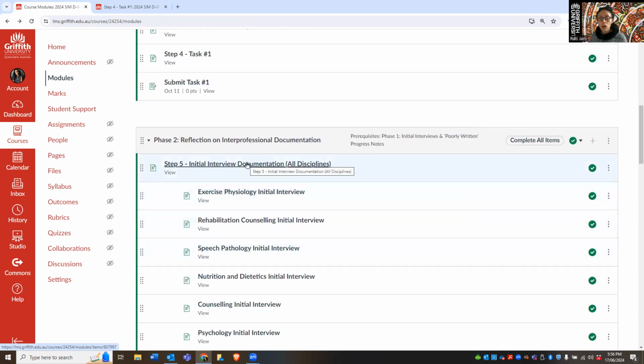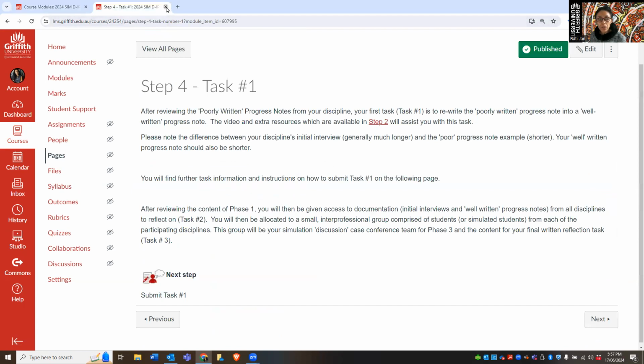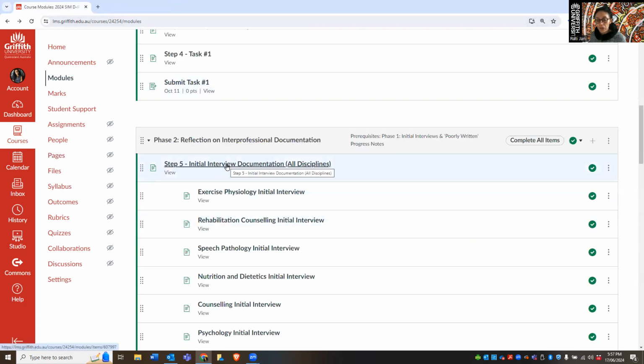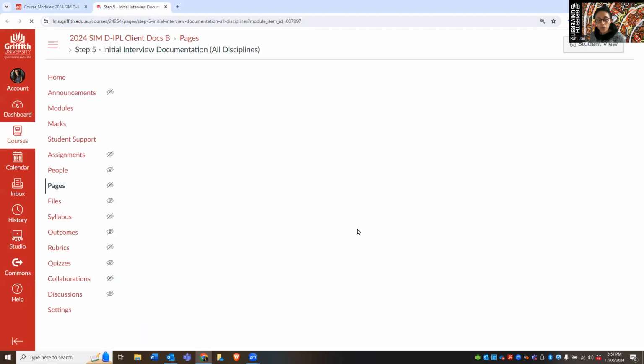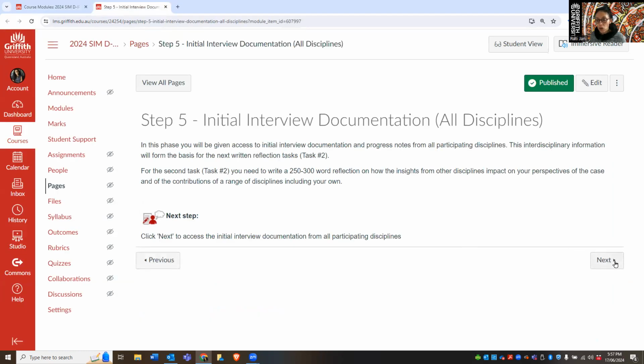In phase two, you will be viewing the, say, initial documentation for many fields. So let me just open right from the first one so it makes sense to you what I'm talking about. Okay, so over here, basically, this is an initial interview documentation, which is done by all the fields, not just nutrition fields.